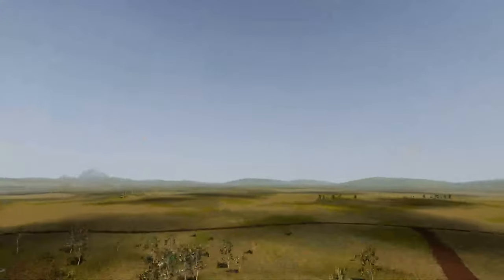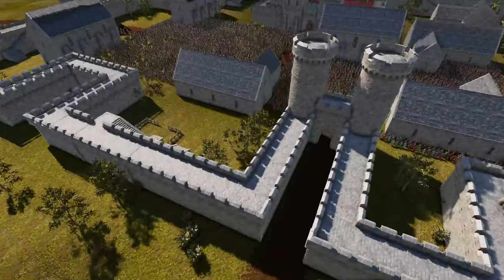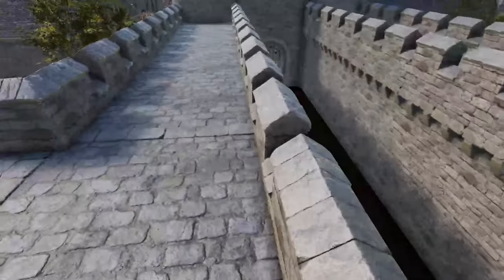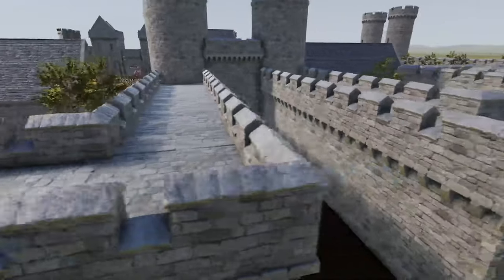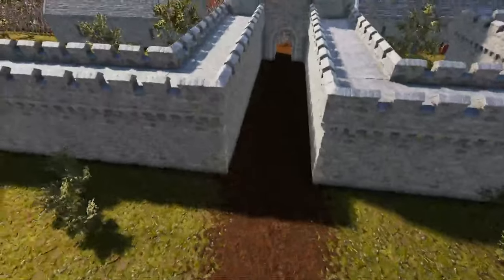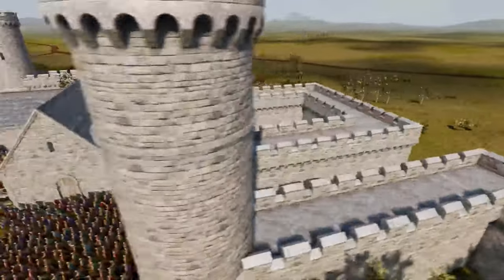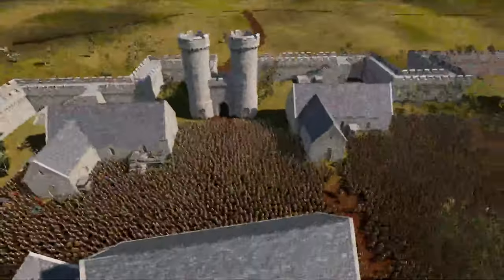I wish it was possible. Oh, that is extremely defensible. If they would actually shoot down past this instead of shooting into the walls, this would be very interesting to make a stronger force attack a weaker force, but have these defenses extremely lined.